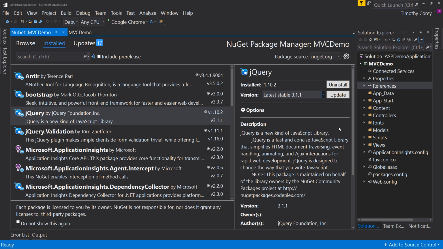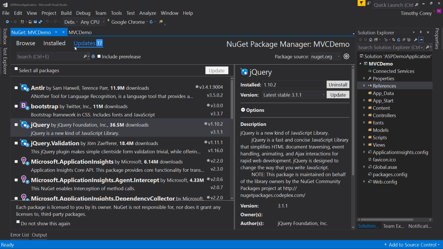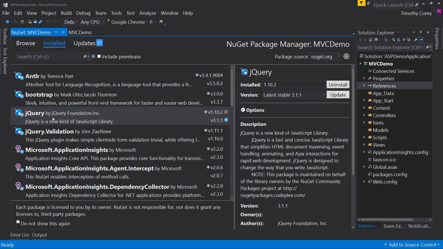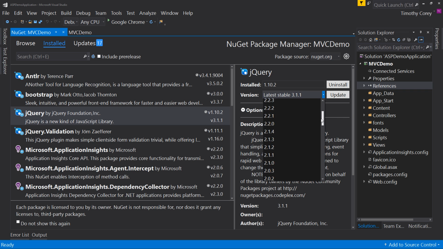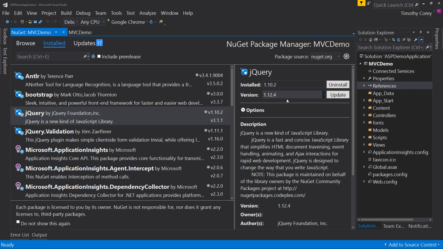Since that's the case, there's probably breaking changes in there that I need to be aware of. And so what I would not recommend you do is come to Updates, select all packages, and just say Update. If you do that, you will create some problems in your MVC template right off the bat. Now, with that being said, I do think that you should update these packages. It's just you're going to need to figure out, can I do an update to the latest version? Or, for example, let's go back to jQuery, maybe I should move to the 1.12.4, which is in the same major version. So it's really up to you.